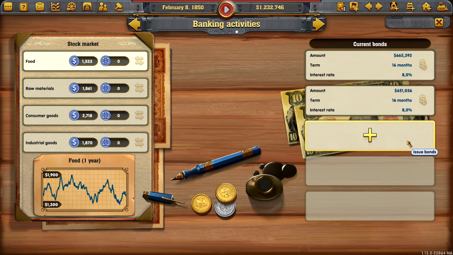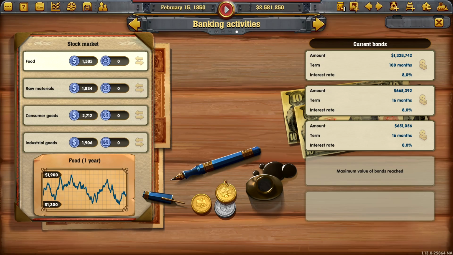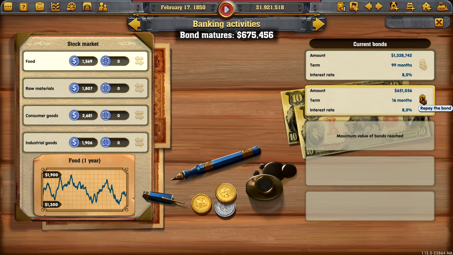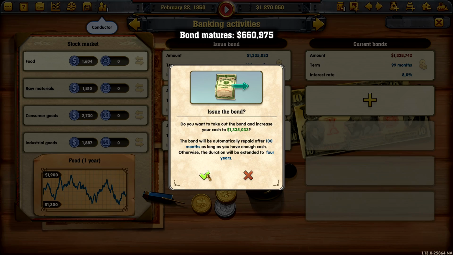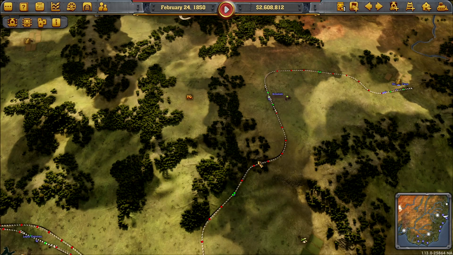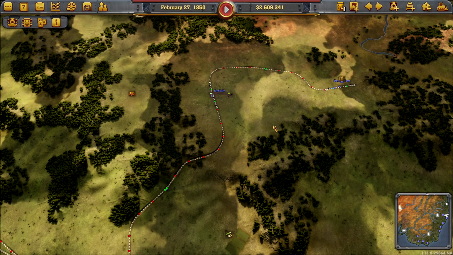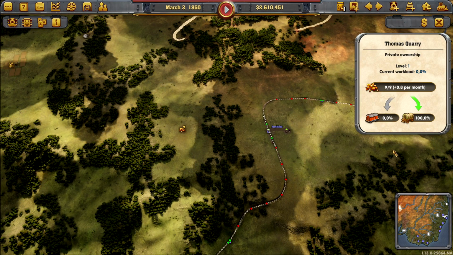Oh, wow. We don't even have to sell the bond back. How much? 1.3 million. Let's do it. We'll get this and we'll recycle it completely. Both of them. And we'll get another 1.3 million. Beautiful. Conductor might be useful in a bit. We'll take you anyway. We are paying their wages, I believe. And just sat there. So not the best situation in the world.